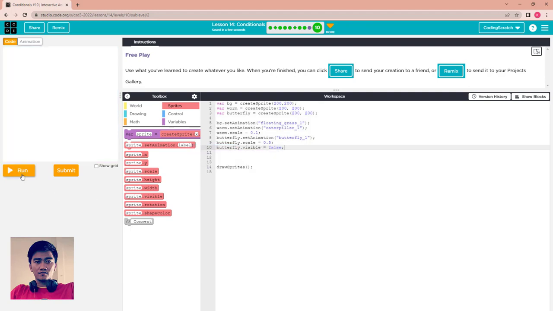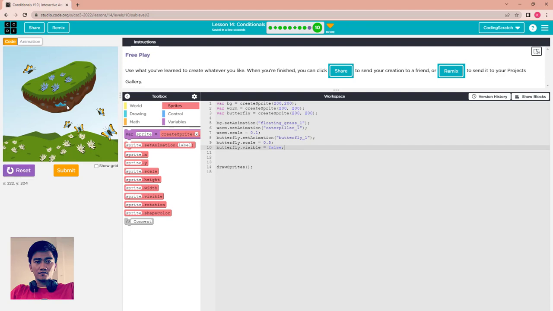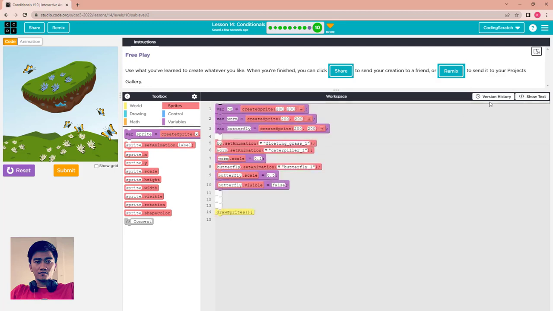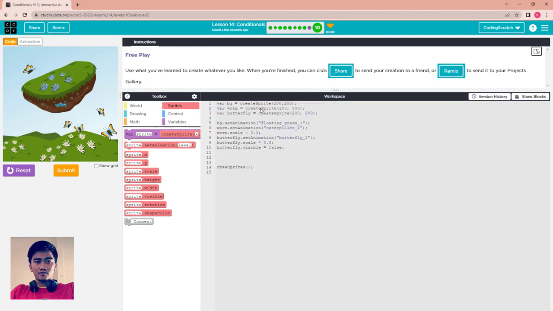Okay, and now we see only a little bit small worm. So what you have to do is to move this worm up here. So you can check it by doing this. To make this worm a little bit up, you use this only around 100, and this one is 250.